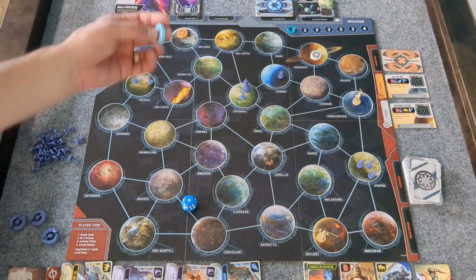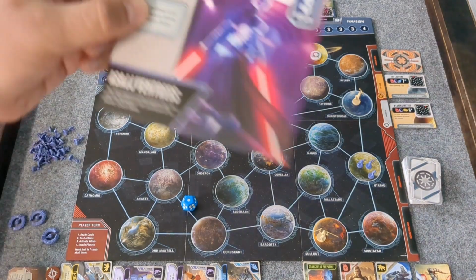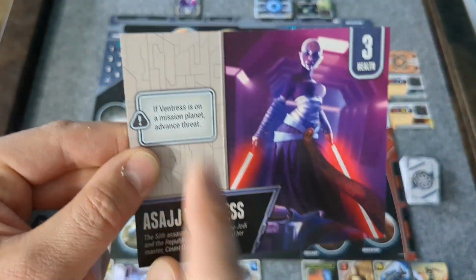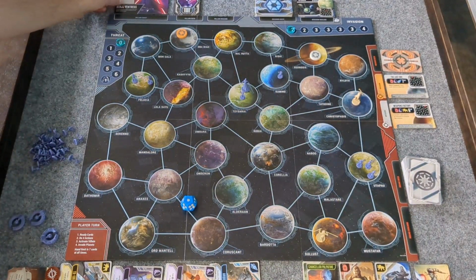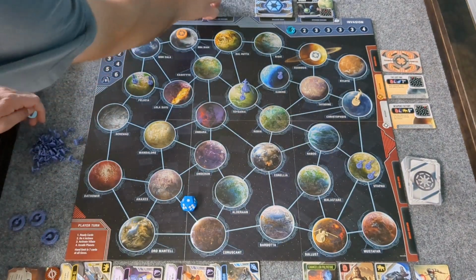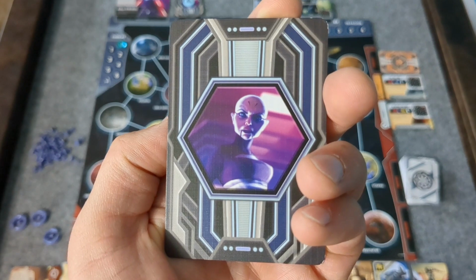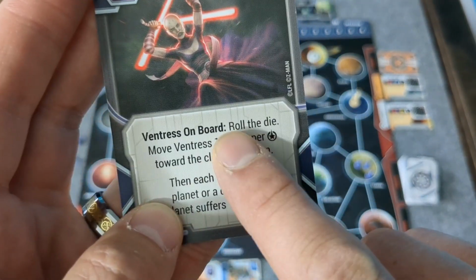Okay, so this is a marker. All this is just to remind you that this happens every turn. If Ventress is on a mission planet and she is not, advance threat. So we don't have to worry about advancing threat. We have been reminded to do that before we draw a card. That's all this is. I'm sure during play testing people would always forget to check her card. That is my assumption. So anyways, what is the first thing she's going to do? Ventress on board. She is indeed on the board, so I will continue reading.